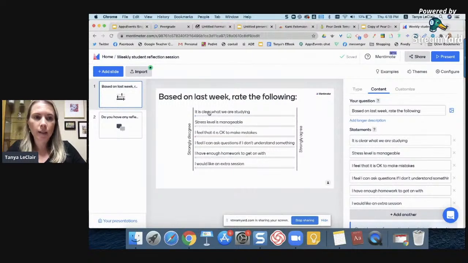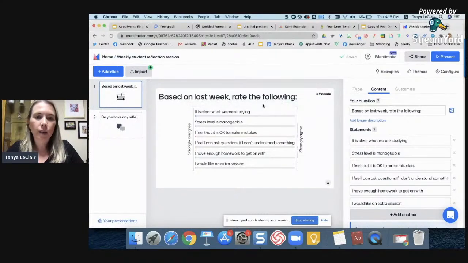So it just gives me that back end where I can add more slides. I can edit what's already there, which is great. You can see there are 2 slides in this, and this is very much like a slideshow creator. Mentimeter in the back, you've got your slides on the left, and you've got your content on the right-hand side that you can add in. So the first slide is a question.